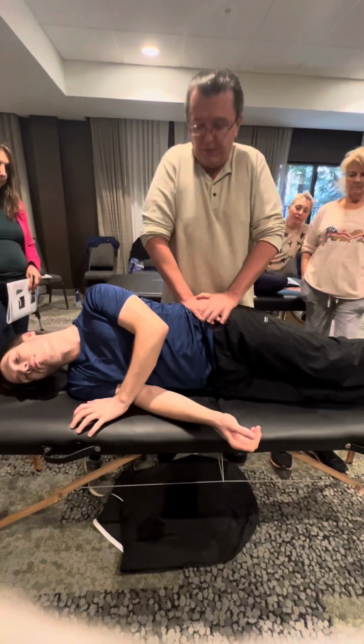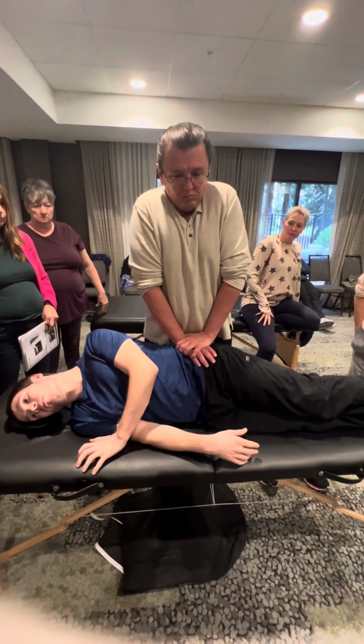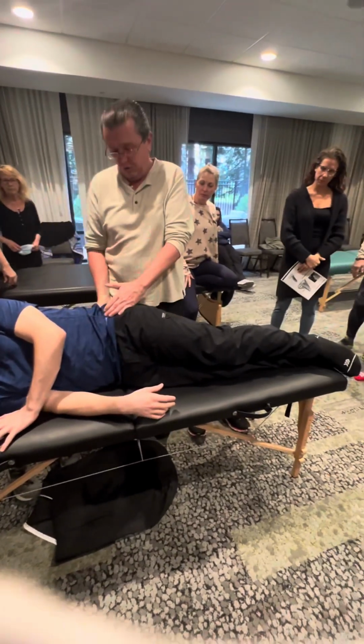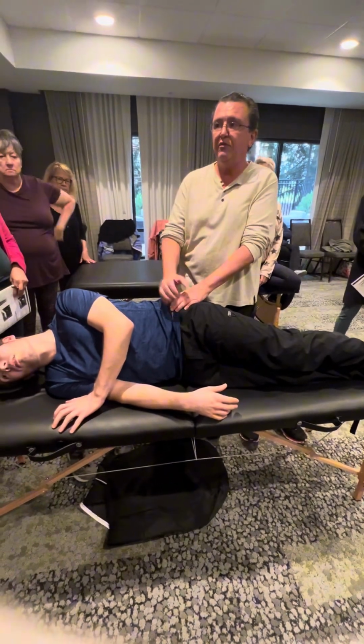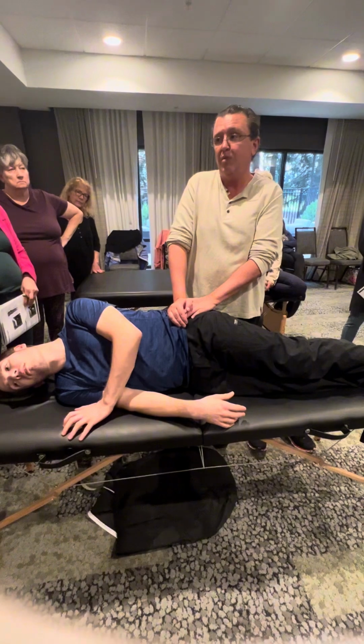Literally like you're doing CPR. You go on the ilium and you just press down. Like, press. Did that hurt? Not really. If it hurt, you would feel it in the SI joint. But then it's like, all right, so you have an SI joint problem. It's not the SI joint you have a problem with, it's still muscular.